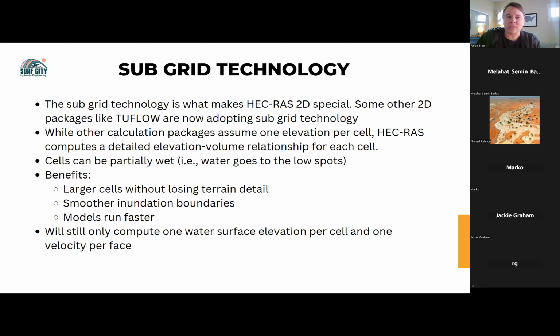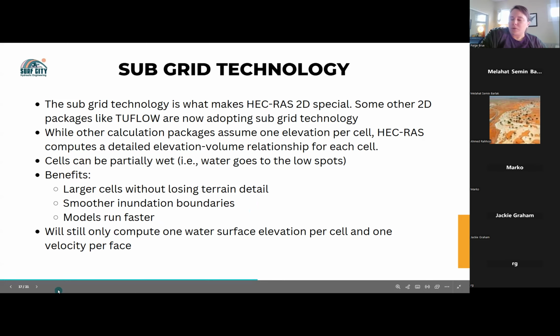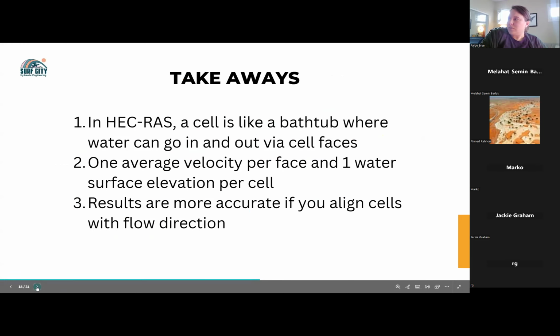I don't know if I mentioned this before, but 2D models run much, much slower than 1D. You run a 1D steady model, that probably happens in seconds. Not so with most 2D models. It's a lot better than it used to be, but some models take hours and really big ones can take days to run. So minimizing run times is definitely a part of 2D modeling and something that we worry about as 2D modelers.